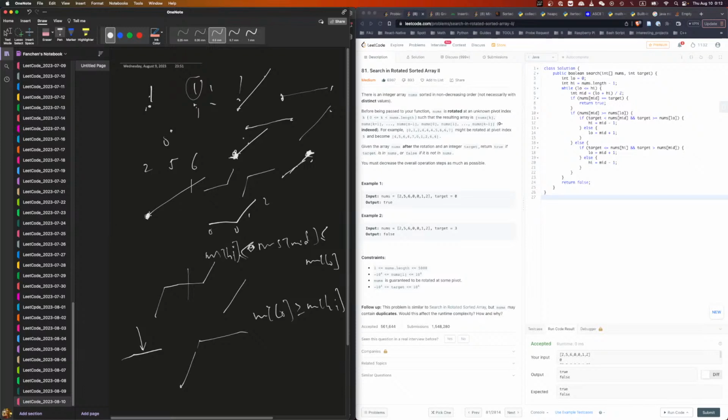I intend to just go in and remove the duplicate. Then can you do it without removing the duplicate? Can you?